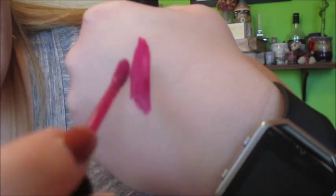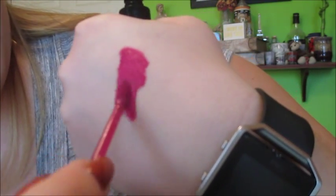And it takes a little bit to dry down, and once it's dry, it does have a little stickiness to it, and it does still show up on my finger. But I'm gonna give it a couple more minutes to see if it dries down completely, if it stops transferring or anything like that. So as you can tell, it is still super pigmented. It was a really easy application. I have noticed the tackiness has gone down a little bit more. So I'm just going to wait a little bit more and see how it feels once it's completely dried down.